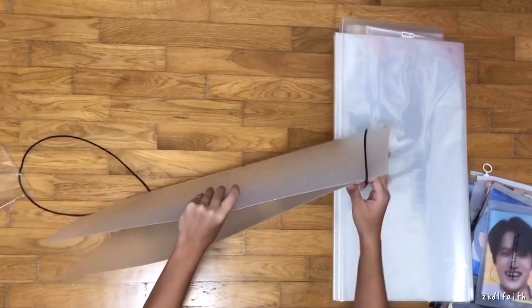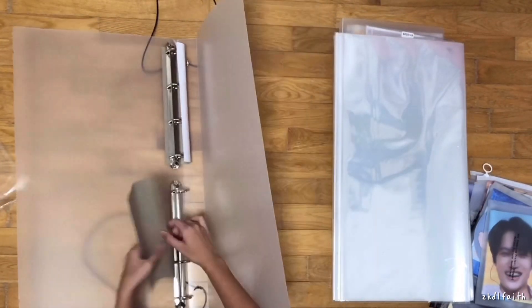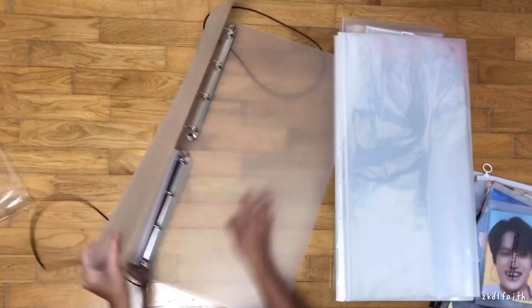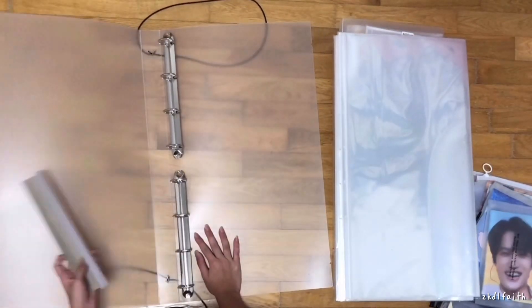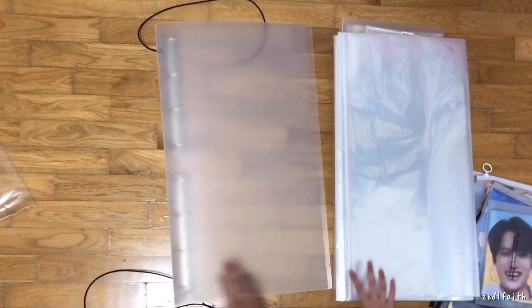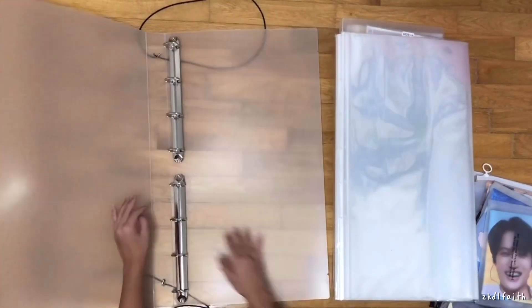This is a new design that the China seller Ting Ting Taiko came out with — previously there was only the smaller one. I'm actually hoping that this one is better at standing up straight, because my old binder can't stand up straight anymore. I don't know whether it was overloaded or it's just unable to hold.